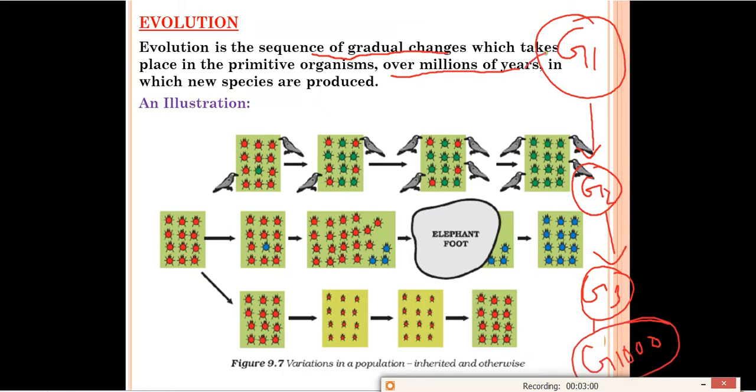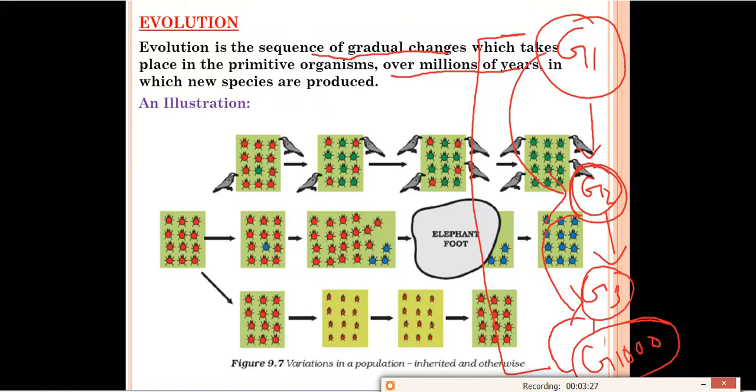So some changes will be there from generation 1 to generation 2. Some changes will take place in this one, and the organisms which are produced in generation 2 will adapt to those changes, they will accept those changes. After that, again some changes will come, and these changes can be seen in generation 3. And after that, again some changes will come, and those changes will be seen in the last generation, that is the 1000th generation. So from here to here we have so many changes.